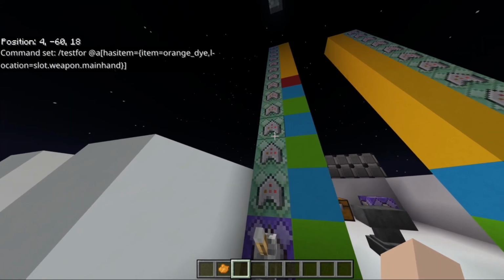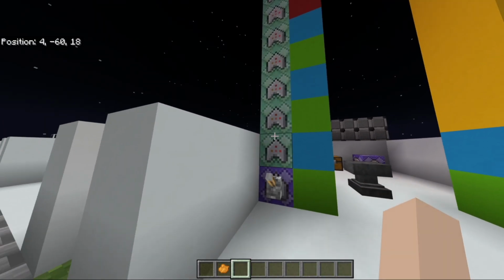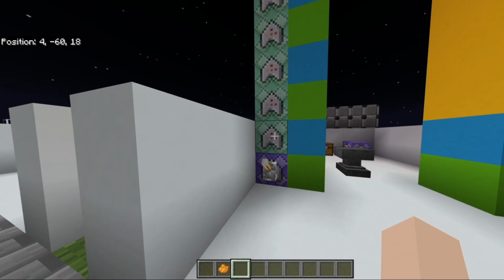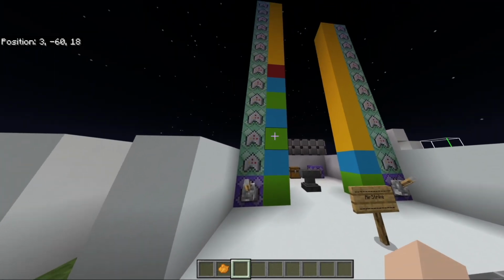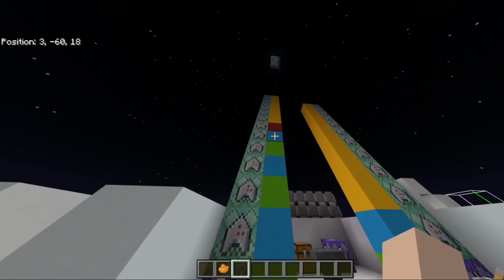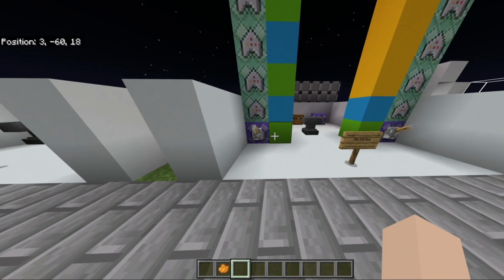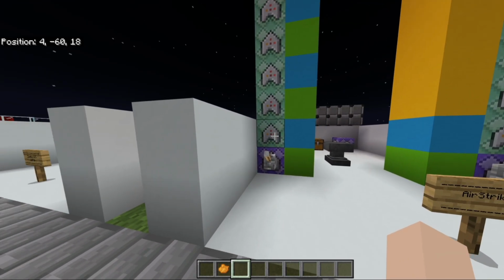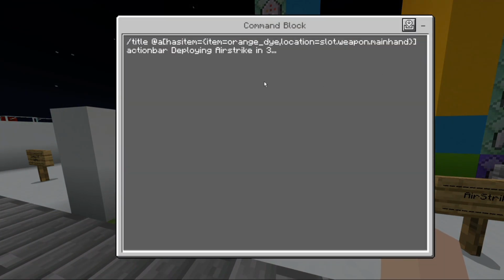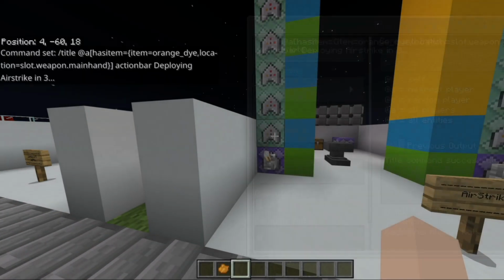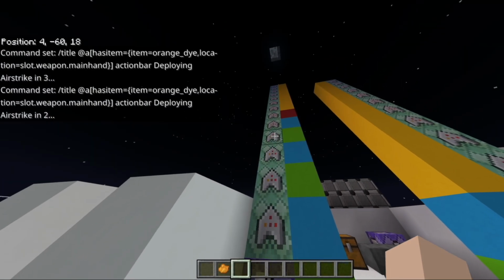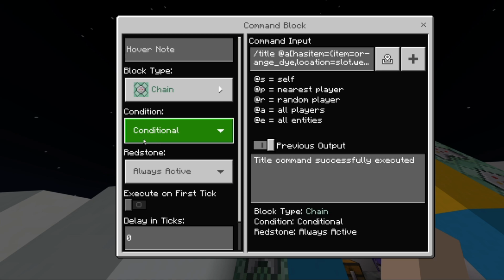Now, place 5 chain command blocks above the repeating command block. Make sure all of them are facing into the next. You may have noticed that I have colored concrete next to each command block. This is to indicate when commands are repeated. In the chain command blocks, next to the blue concrete, input the following commands. It is important that you toggle these as conditional, otherwise the systems will malfunction. This is essentially your countdown.